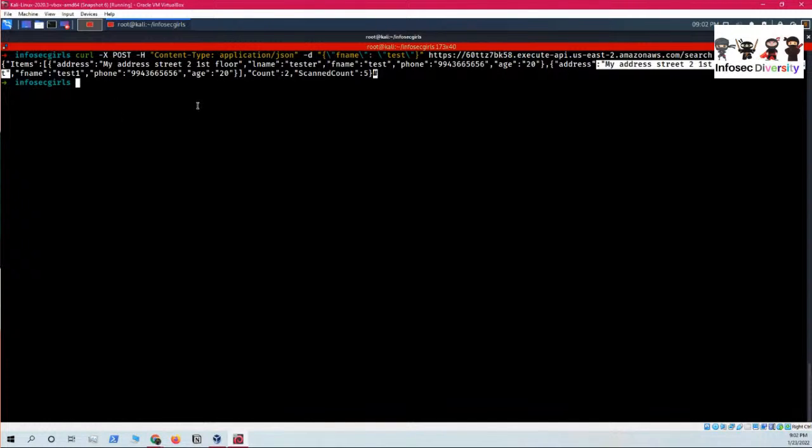So that's why it returned two results. And that's how you can test your APIs using API gateway, lambdas, and DynamoDB. So that was one section. Then we'll come to S3.